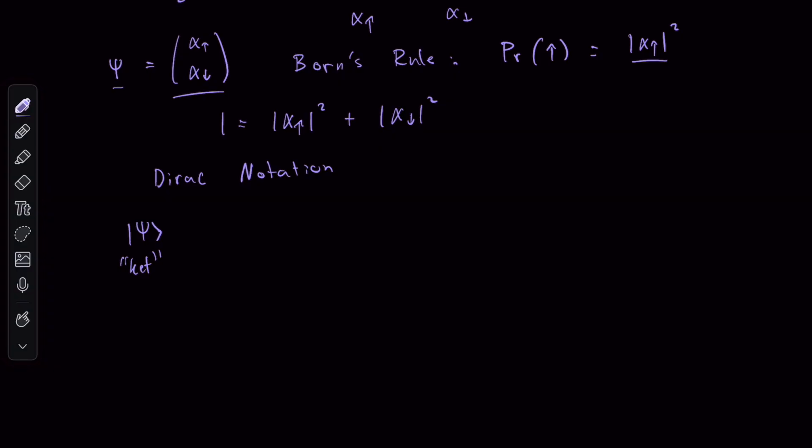And we can also define something that's sort of like the complex conjugate of this ket, and we'll call it a bra. And this is analogous to taking the conjugate of any complex number, but doing it with a vector. And when you do it with a vector, it's not enough to just conjugate every element, but you also have to take the transpose of the vector. So if this ket is equal to alpha up and then alpha down, like this, then this bra is the transpose of that, and also conjugating all the elements.